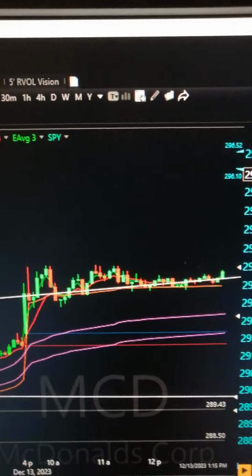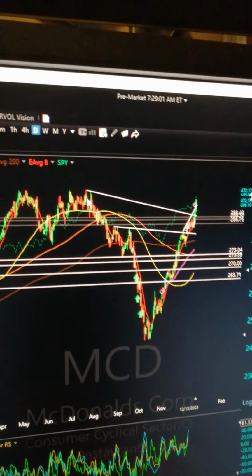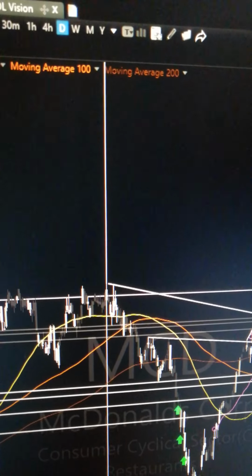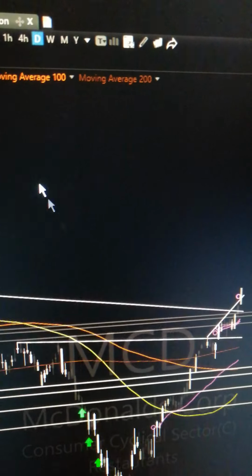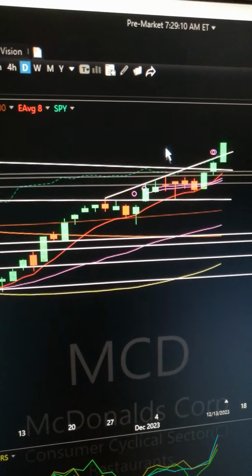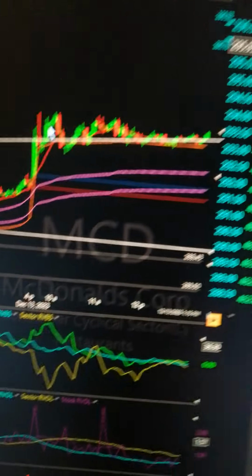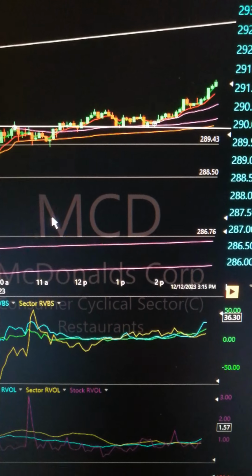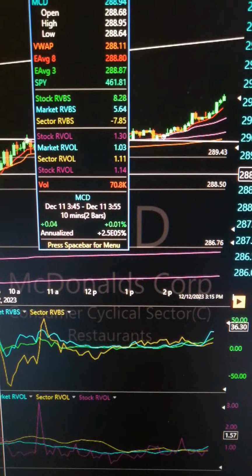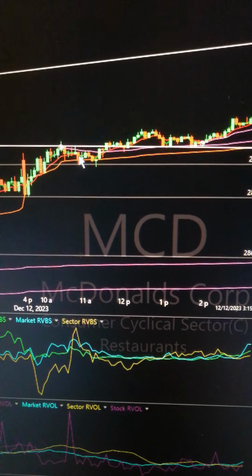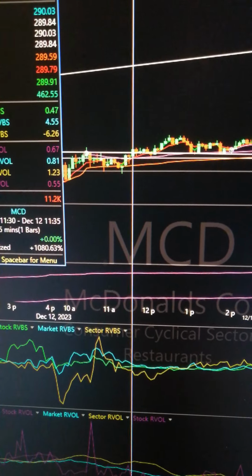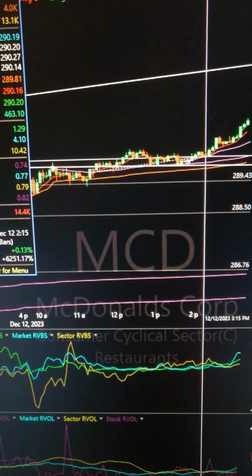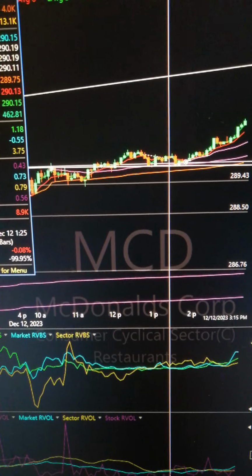McDonald's. There's a big algo line on McDonald's from these two candles right through here. So if you look on the high volume vision, that's a high volume D1 candle to there. And then it goes all the way through there, and you get an algo break, right? But then you might be wondering, well, how does that not turn into a D1 wick? So look at how McDonald's just inches up, just grinds, and then boop, level break right through here. And then test, and it's just not getting pulled back.